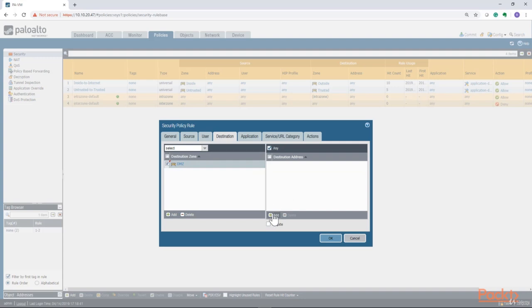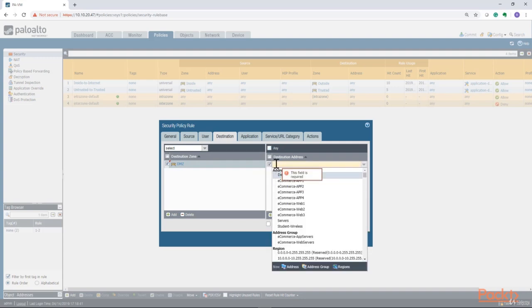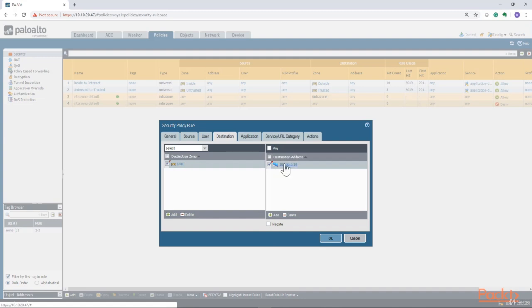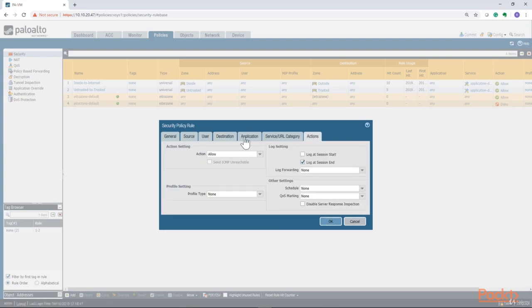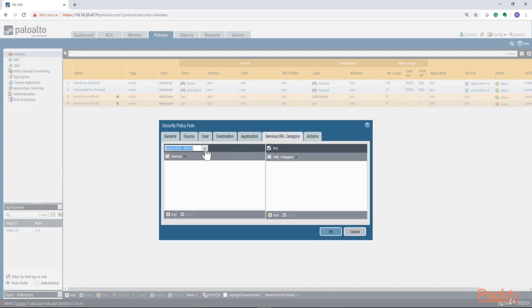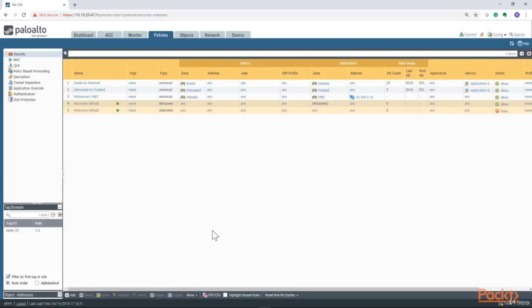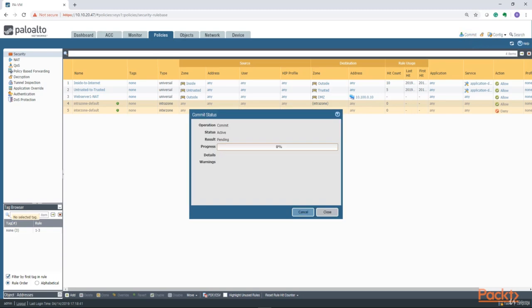And by the way, for this demonstration, let's put the DMZ and see what happens. We're just going to leave it as the private, but it definitely will be the public. So you're going to see that in a bit. And allowed application. Let's just make sure that we're allowing everything because I just want to do a ping test to the actual server. Click OK. And let's go ahead and, first of all, click commit. And once we commit, we'll test and see how that goes.